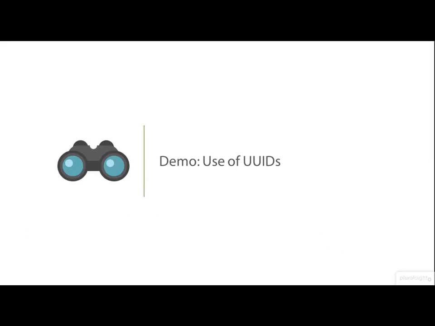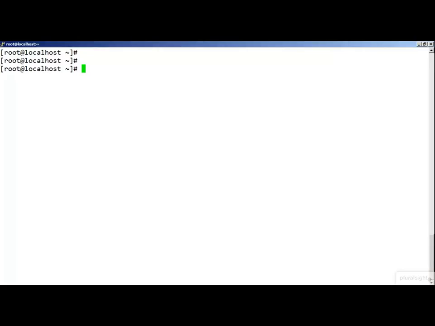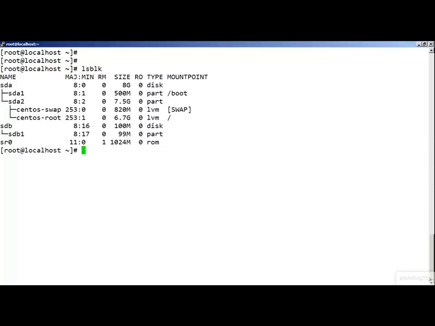So let's take a look at using this within our CentOS 7 system. We're working at the command line of the CentOS 7 machine. If we use first of all the lsblk command, we can see that we've got two disk devices, sda and sdb. sr0 is our CD-ROM. When we look at sda, we've got a couple of partitions, and we've further created some logical volumes on sda2. On sdb, we just have the one partition, and that's been formatted with the ext4 file system. So of course this needs to be mounted somewhere.